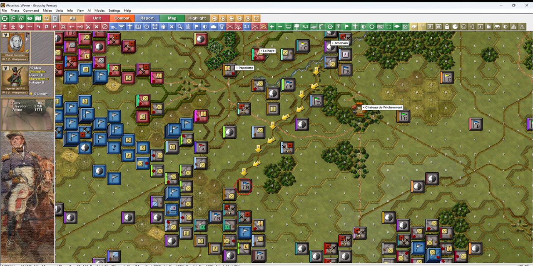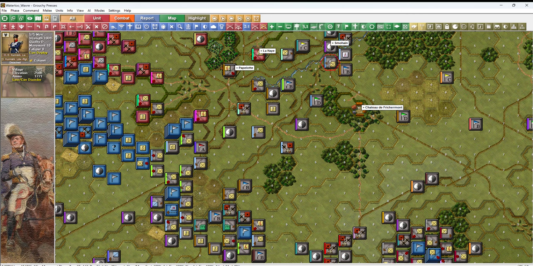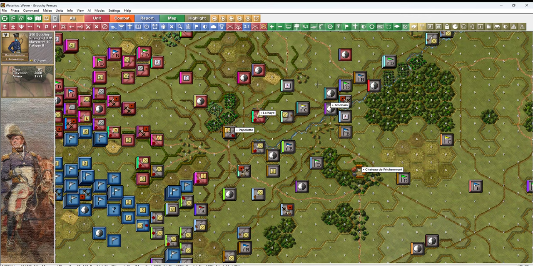God, look at all of these units here. They just keep coming. Well, I don't have any supply problems. Let's get off this road with this routed guy. So we're not going to continue to move supply on any of these roads. We don't need it. We can bring it up later.